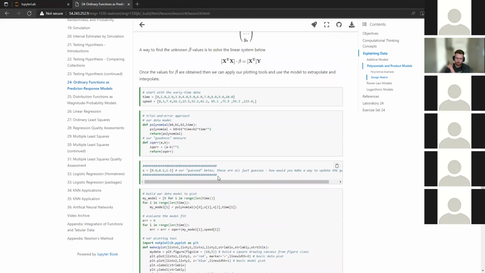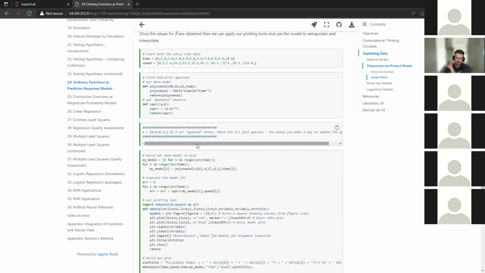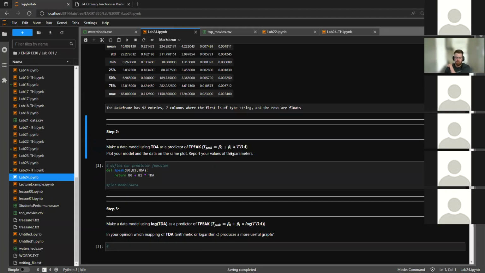All right, this cell is our guessed first choices for B0, B1, and B2. Do we need this? Do we need to have an initial guess for B0 and B1?